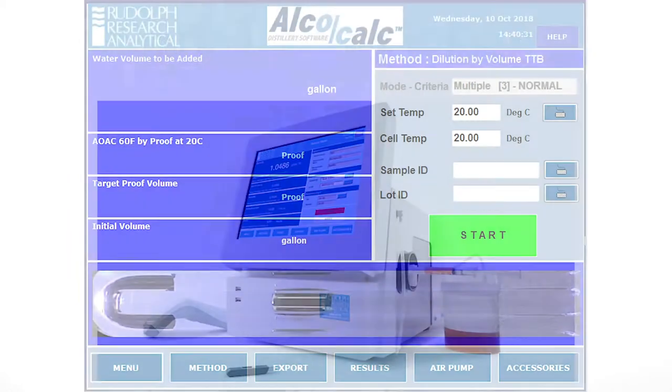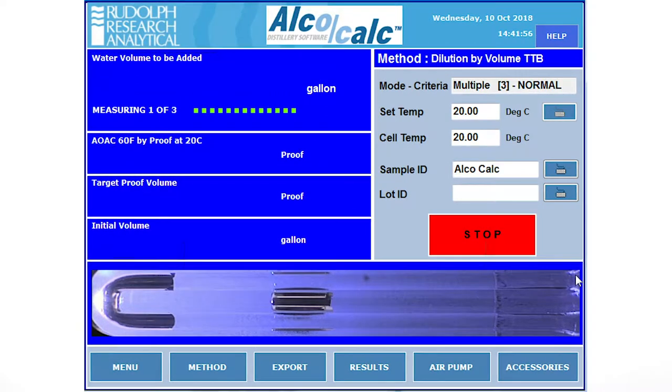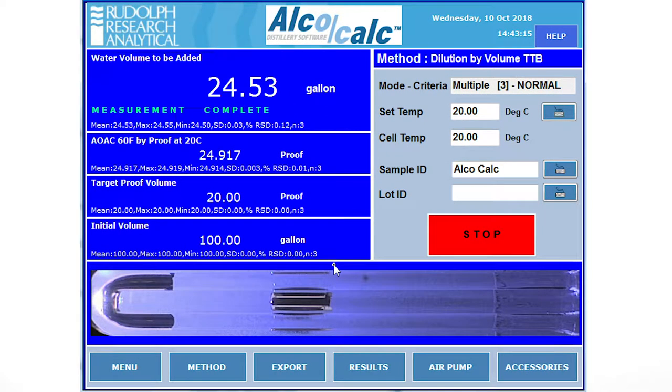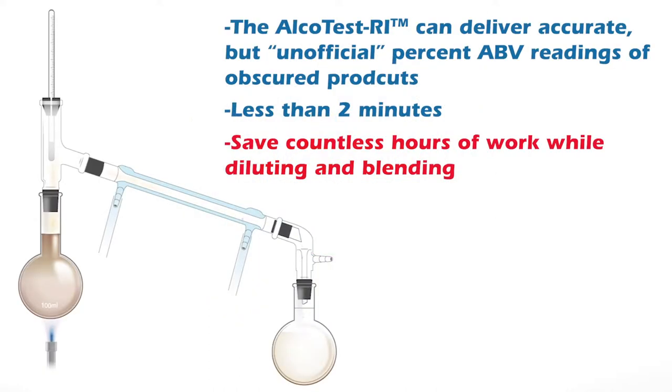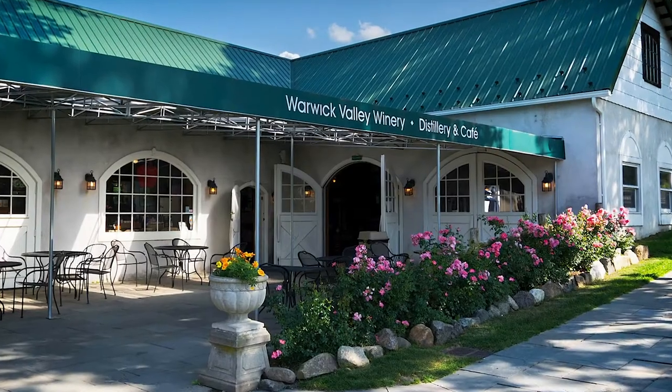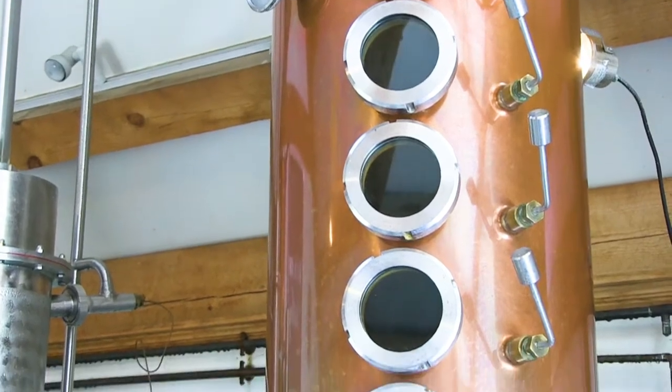The DDM 2911 Plus also has onboard software for calculating dilutions as per the TTB gauging manual — this feature is called AlcoCalc. The TTB requires that obscured products, like an apple pie moonshine, be distilled in a lab still to remove just the water and alcohol so that the percent ABV can be measured in a TTB-approved density meter or with a hydrometer. When blending down an obscured spirit, this might necessitate several hour-long distillations. Jason, can you talk about the process before you bought the instrument and your reasons for purchasing it? For the obscured spirits, we would measure out a sample and then run a distillation — we still do this as our final alcohol check, but while we're blending we can use this machine.